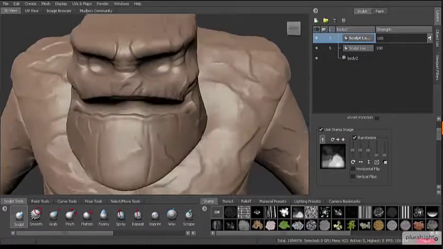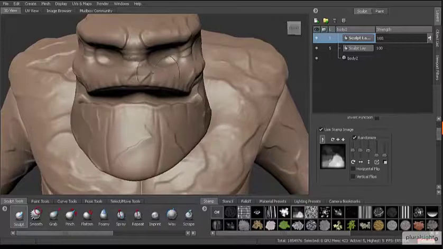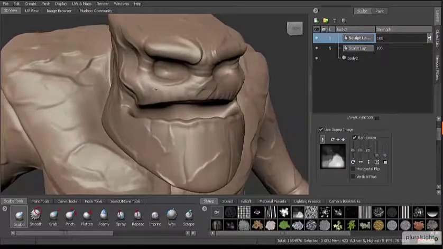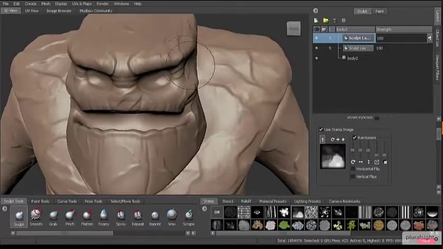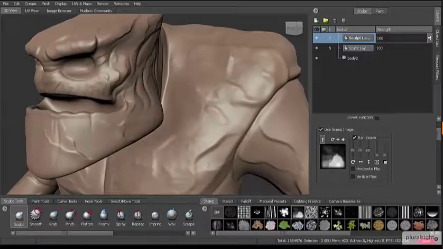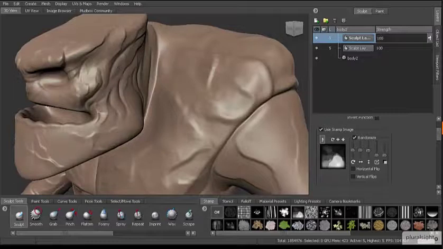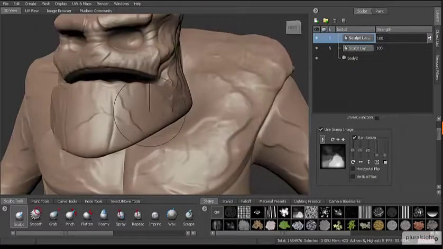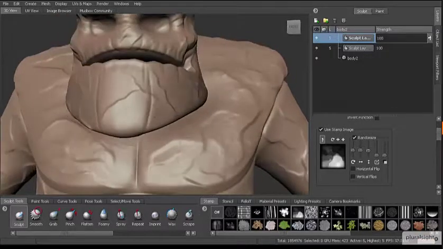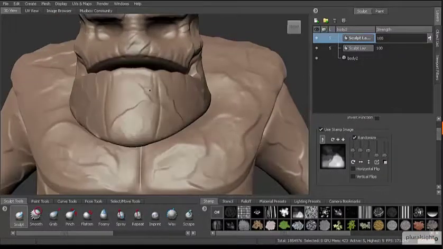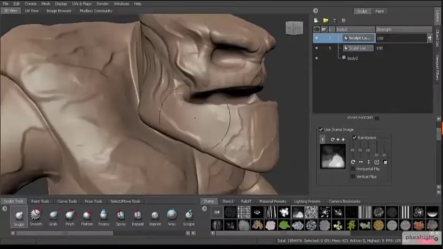We'll come across here. And for the face, I don't really want it to be that intense, so I'll dial the strength down a little bit. And we're doing it without symmetry, so you can do it either way, but doing without symmetry can add a little bit more realism to it. Alternatively, though, it does take a little bit longer. So I'll just drop in a little bit of detail just to break up those smoother areas.